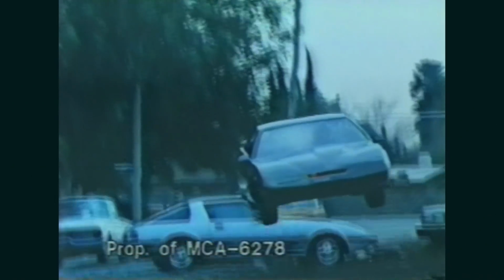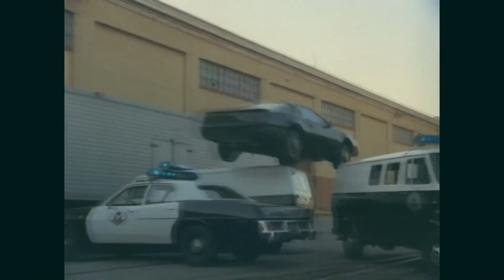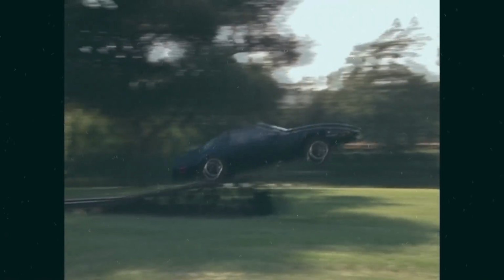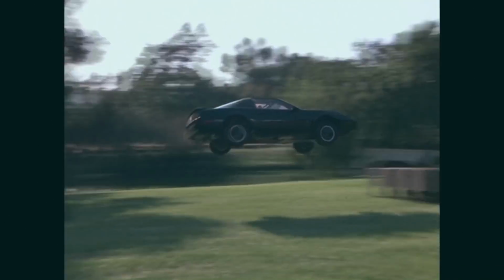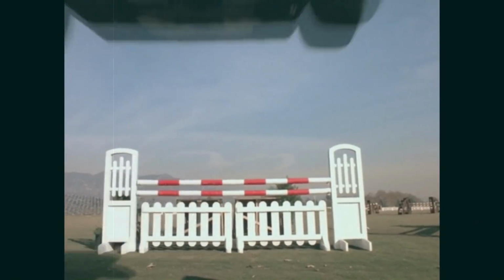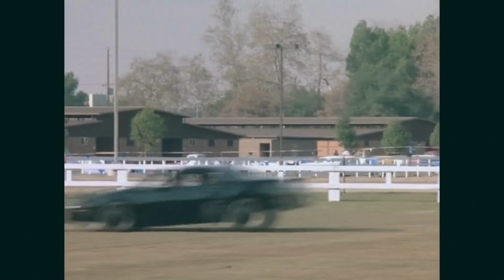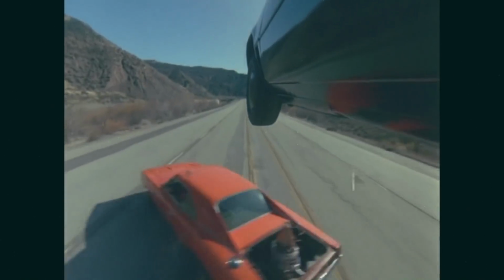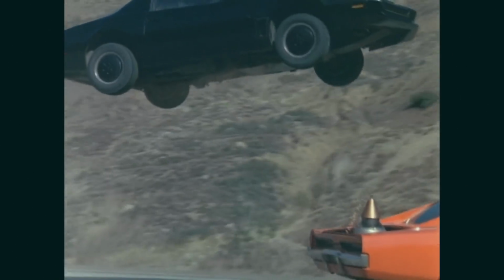You'll love it. All right, so we decided to take it a step further with this video. Today, we're going to break down all of the different cars used for KITT's Turbo Boost over the course of the entire series. Sorry, all you fans of the KITT miniatures. For this video, we're excluding those toy Turbo Boosts. Today's focus is just on the jumps made with real cars, the Flivver car and actual Trans Ams. We're including both the full car jumps as well as the mini ramp takeoffs and landings.